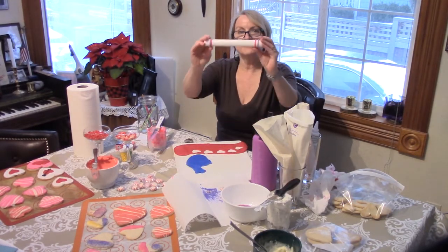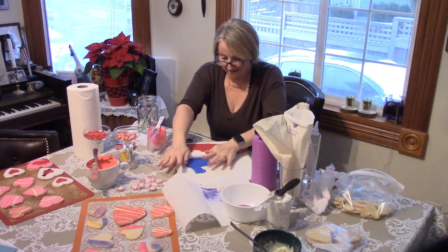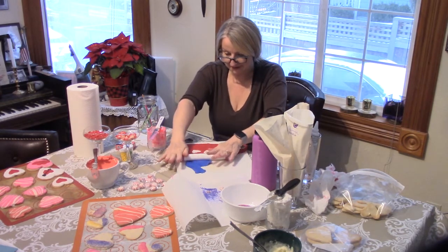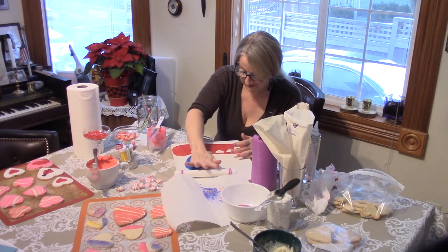And I don't know if you guys see this little rolling pin. It has these rubber bands on the end that keep you rolling consistently the same size. Of course, I move all over and mine aren't always perfect. But that's what makes the hearts come out the same size and width.